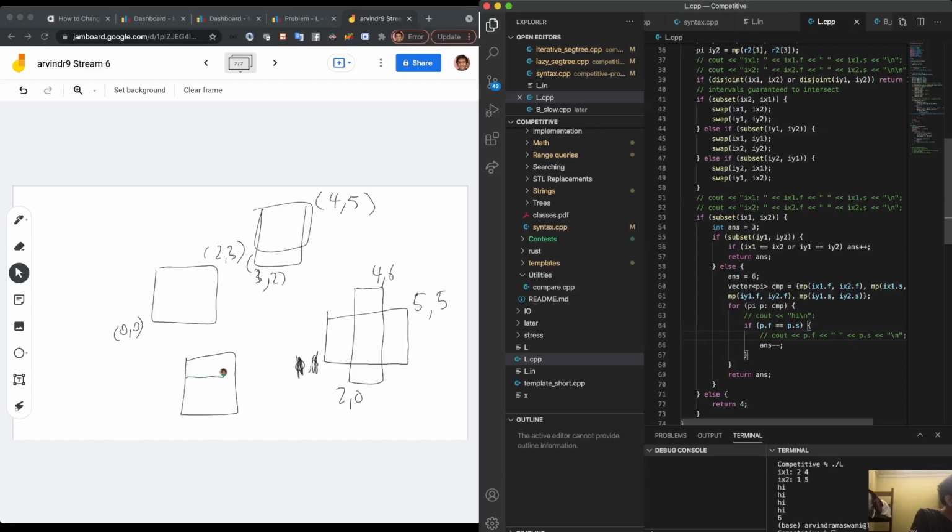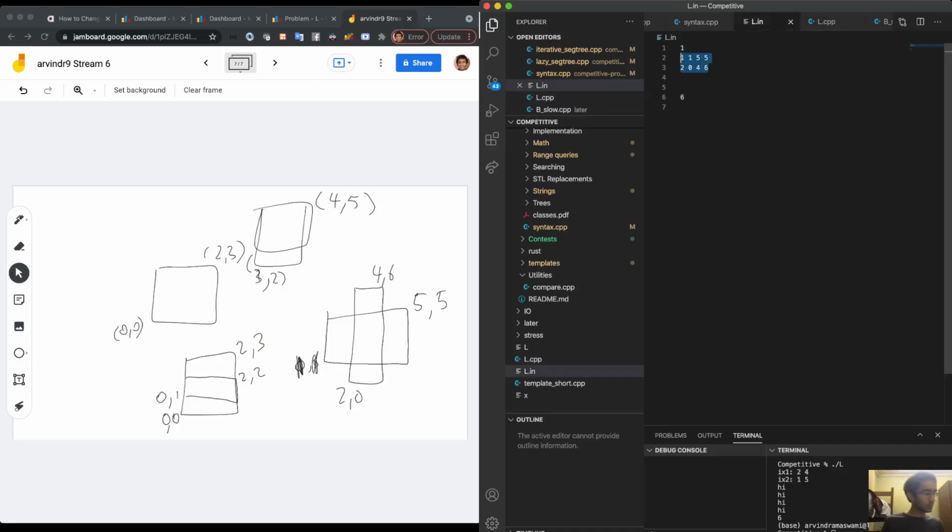So 0 0 1 0. No. Forgot my high school coordinate geometry. 0 1 2 2 2 3. The output should be 4, 0 1 2 2. Oh, before I try that, I'll just try swapping these two.